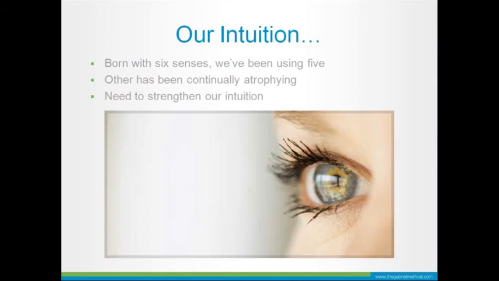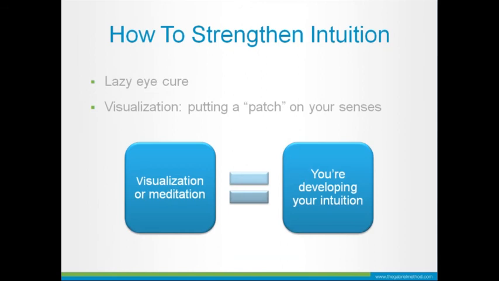So let's say, how do you strengthen your intuition, and why does it get strengthened with visualization? Well, if you look at a kid with a lazy eye, did you ever see a kid with a lazy eye, one eye's not working as well, the muscles are not as strong? Right. Have you seen that? So, all right, the way you cure a kid with a lazy eye is you put a patch on the strong eye for about a week, and it forces the muscles of the lazy eye to get stronger and stronger. Eventually the lazy eye gets so strong that it can compete with the other eye, and then you take the patch off and there's no longer a lazy eye.